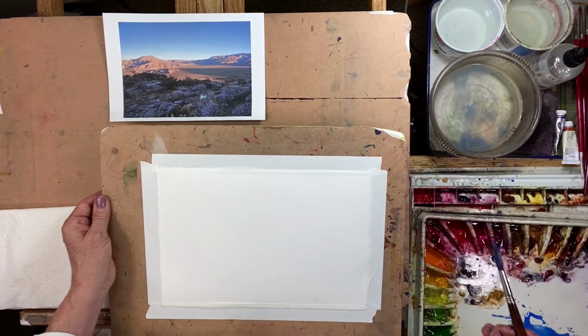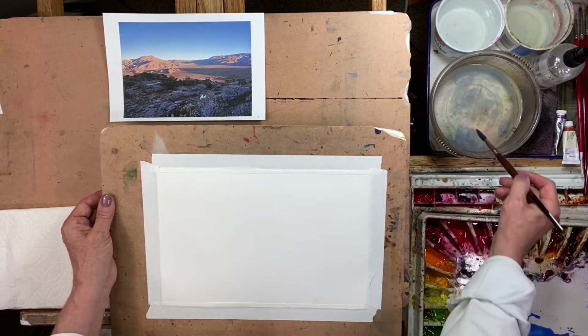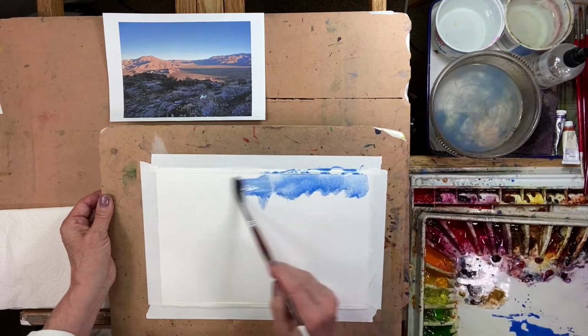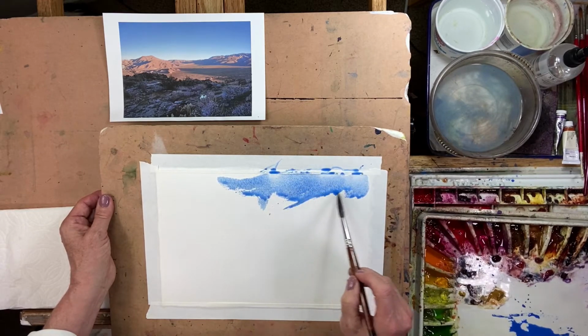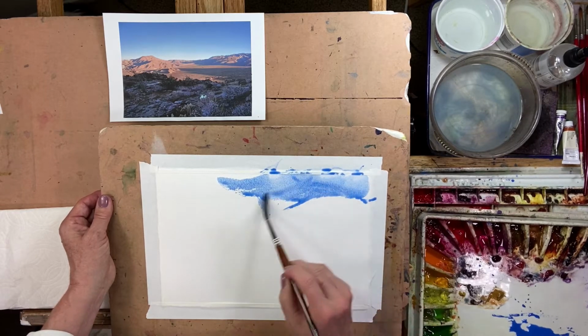So I've got my board tipped up just a little bit, just so I can have some gravity helping me out. Loading my brush up nice and thick with paint, and then I can come back and dilute that, which seemed a little bit too dark.